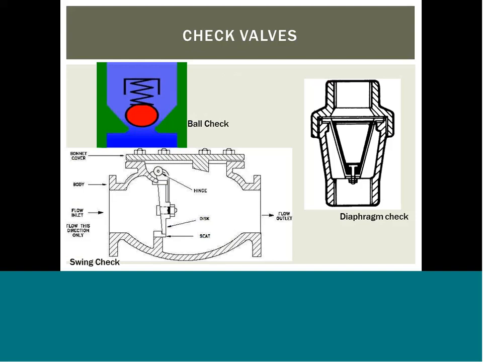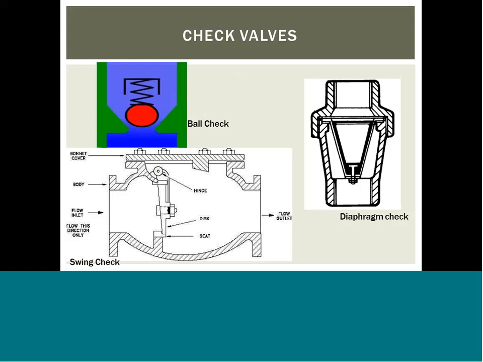A ball check valve is a check valve in which the closing member, the movable part to block the flow, is a spherical ball. In some ball check valves, the ball is spring-loaded to help keep it shut. For those designs without a spring, reverse flow is required to move the ball toward the seat and create a seal. The interior surface of the main seats of ball check valves are more or less conically tapered to guide the ball into the seat and form a positive seal when stopping reverse flow.